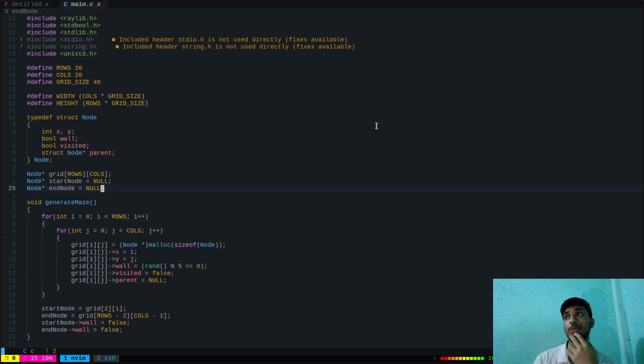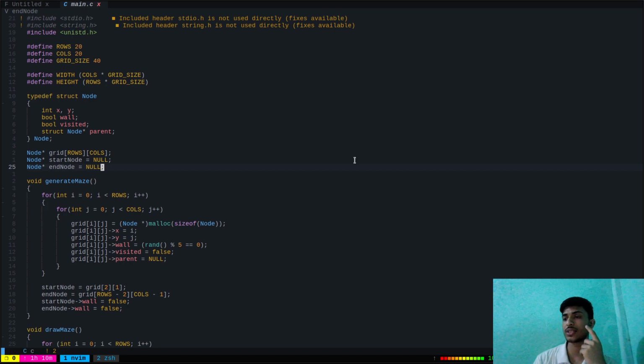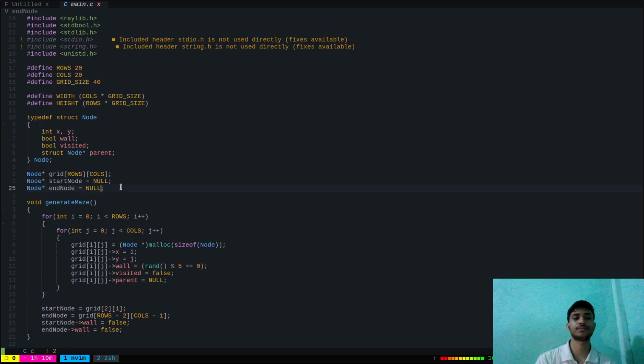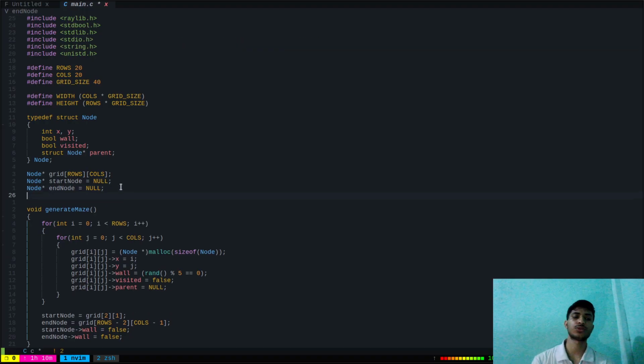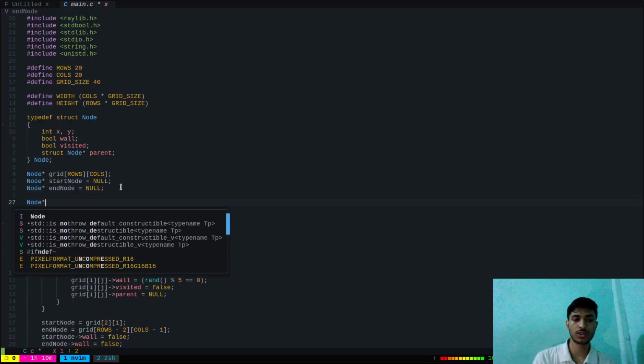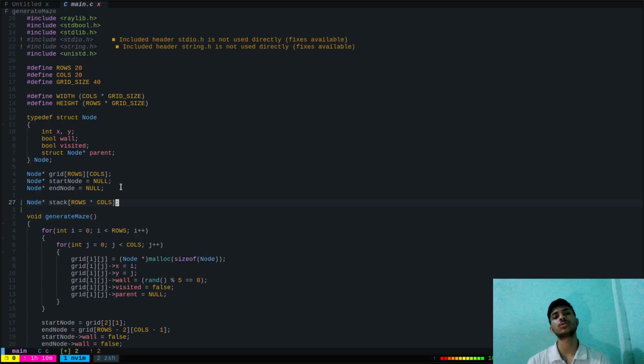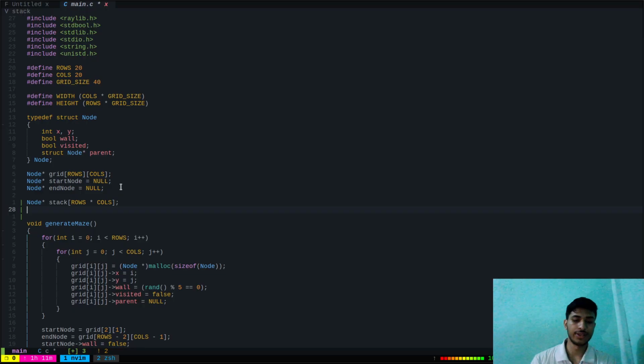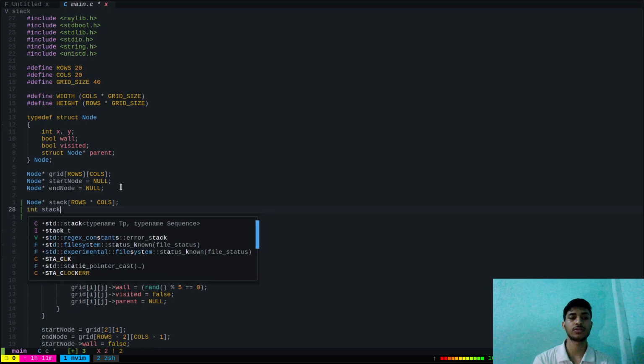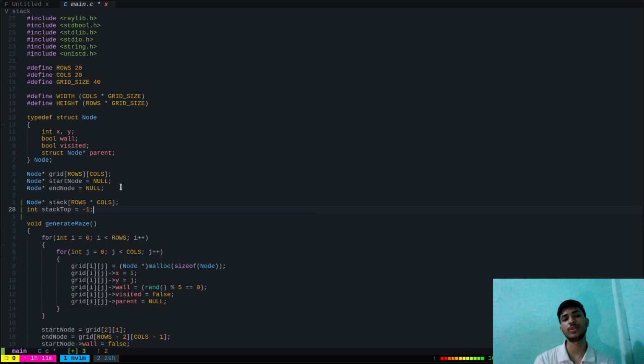The maximum number will be rows times columns. We create a global variable which points to the stack, then an integer stack top, and initially it will be -1.